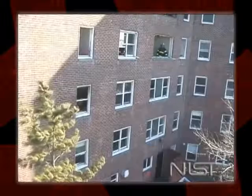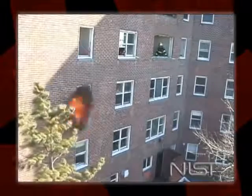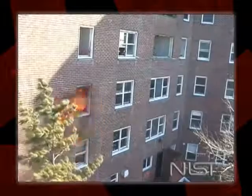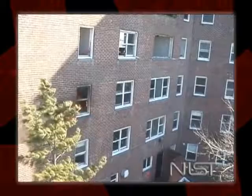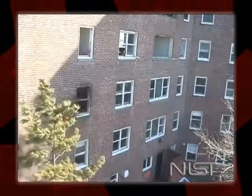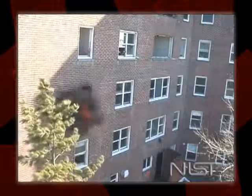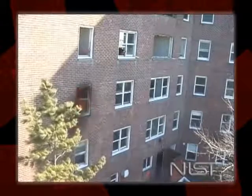We talked about the natural wind. One of our concerns was that we were over-simulating the wind. Here's a natural wind blowing into a bedroom fire. And to talk about pulsing, here's a prime example. If you pull up and you're the incident commander or the first arriving engine company and you're assessing the conditions you have inside and you see pulsing fireballs coming out of the window and going to the ground, you need to consider your wind condition. This is a great example of something you might see on a size up.